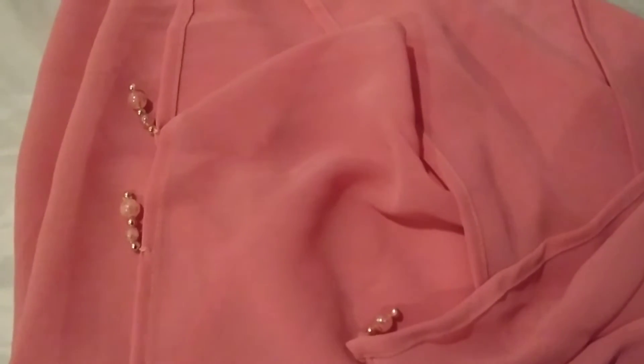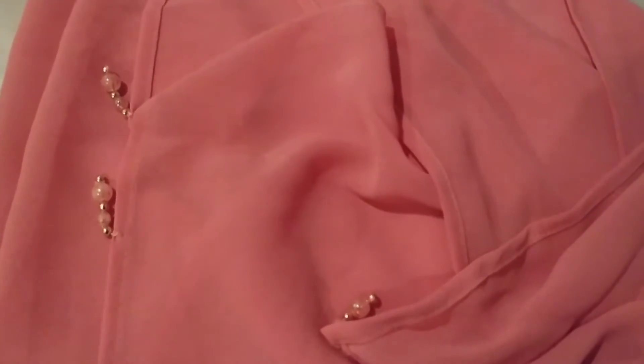I thought Lisa would enjoy this. This is another thing I got for my trip — it is a wrap or a very large scarf, and it is finished and hand beaded. I thought it would go really nice because she's got blonde hair and she's fair skinned, and it's really pretty so I hope she likes it.